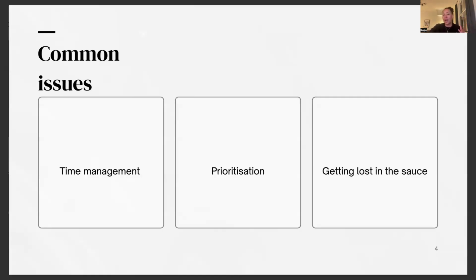The last issue, and I think this is the one that happens the most on ESTAS teams, is just everyone gets a little bit lost in the source. The first thing I want to talk about here is just how to know when something is worth spending a lot of time on, and then how to know when things are not worth spending a lot of time on. So something is worth spending a lot of time on if it's crucial to your case and you're the only person on your team who understands it.